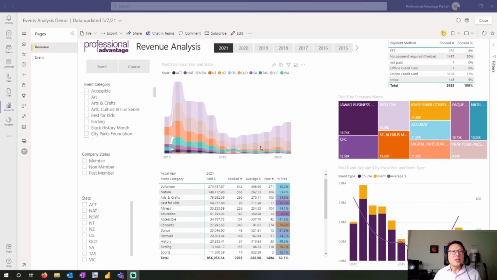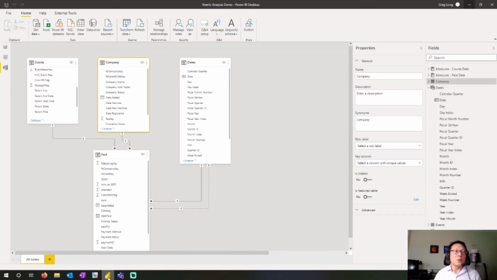If I just go to the data model, and if you're more familiar with Power BI, this is the desktop version, you can see the data model and the tables that I've put together. In my fact table, I have all my bookings and the dollar values and basically the transaction detail. Then I have what I call my dimension tables. I have an events dimension table which categorizes the events, when they started, when they ended. I have a company table which tells me about my attendees and where they came from and who they are.